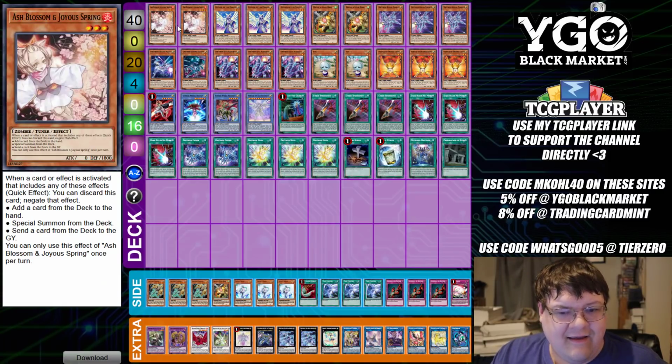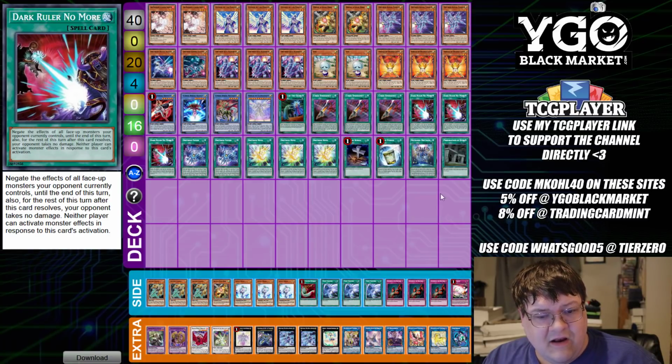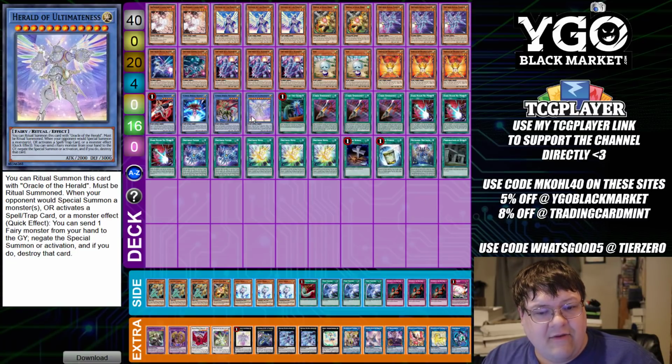Oh, hey, it's more Herald, actually. I see we have Dark Rule No Mores here. Alright, gotta break those boards. This build is not playing the Draconis here. Actually, that's pretty important to note here. Well, once again, like I said, Draconis is player opinionated. Alright, you do whatever you want.